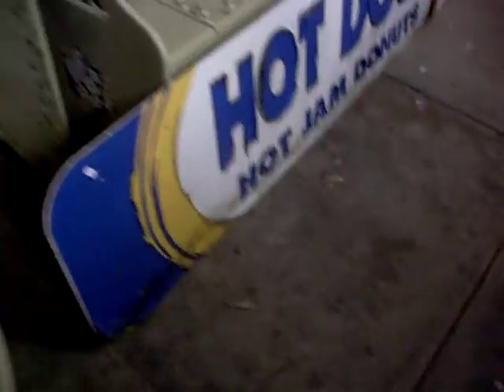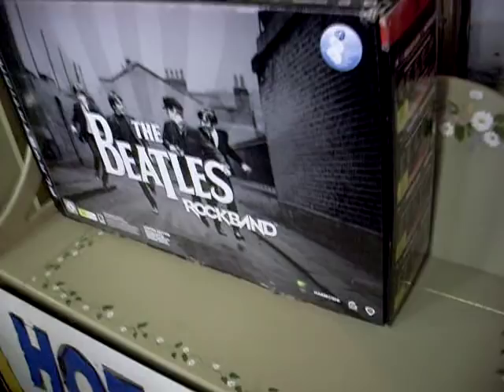Nice other boxes of stuff as well. A little chest — this is nice. The Sony stereo cassette quarter, a little cassette player there with the detachable speakers and everything, pretty cool. The old sort of toolbox as well. Little trike's a ripper. Hot dogs — cool big hot dog sign. Beatles Rock Band thing.